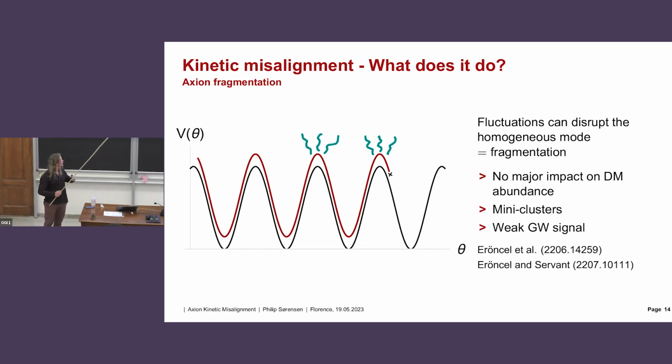And it's dumped into mildly relativistic axions. Because they're only mildly relativistic, this doesn't really have a major impact on the dark matter relic. It's more or less unchanged. But since we don't produce absolutely cold axions, it can have consequences for the formation of structure. You can get some mini clusters. We also wanted to see if you get a gravitational wave signal from this. Unfortunately, the gravitational wave signal, which we calculated, is way too weak to be observable. But my collaborator Jim did find some signatures in mini clusters that I will get back to later.